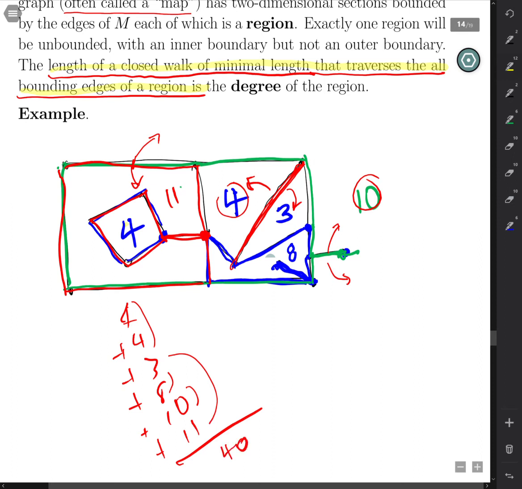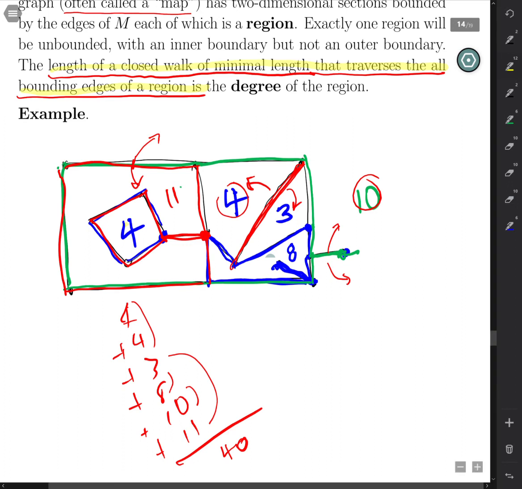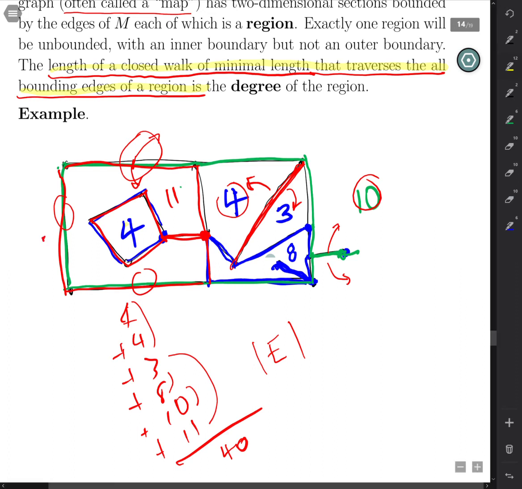Right? So what should that equal with regard to the graph? Well, this edge counted twice. It counted 2. This edge counted 2. This edge counted 2, and so forth. So if we count the number of edges, let's see if we can do that without getting too confused here. 1, 2, there's 1, 2, 3. I'll just go outside. 4, 5, 5, 6. There's a little one here. 7, 8, 9. Those are the ones outside.